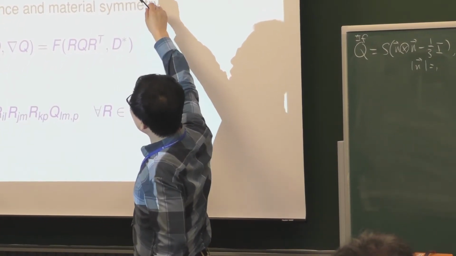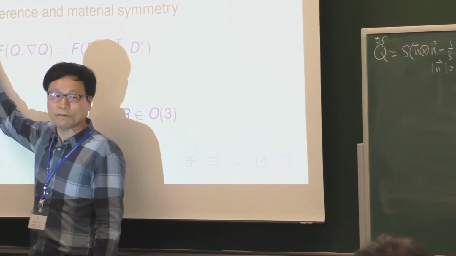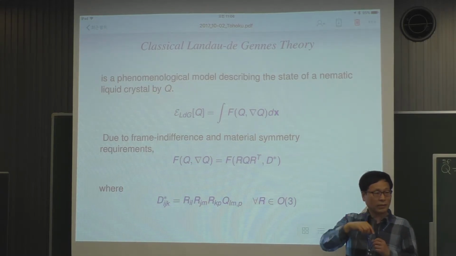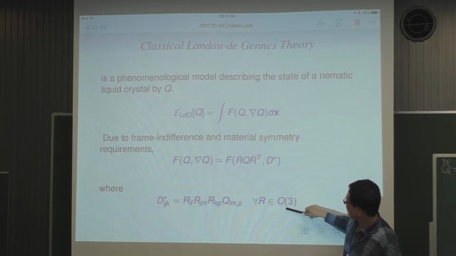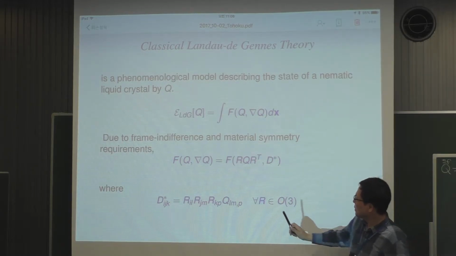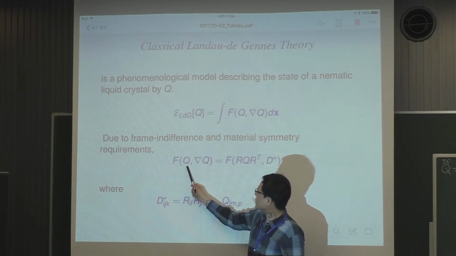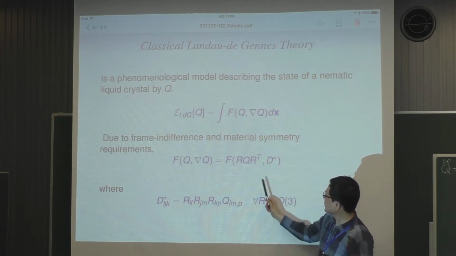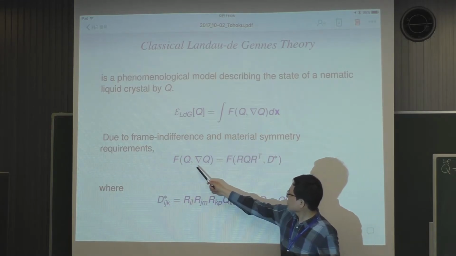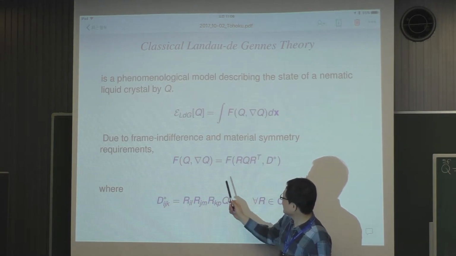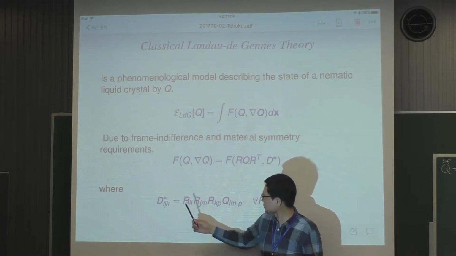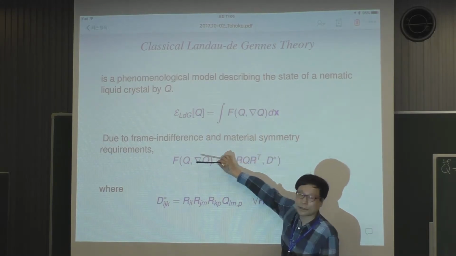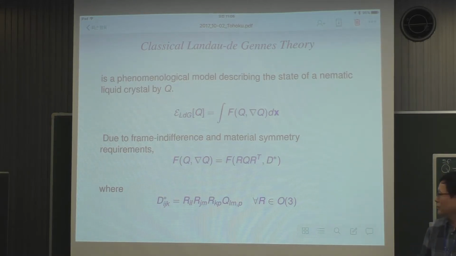And then when you define the energy, it must have frame indifference. So frame indifference, and then this nematic has n equals minus n. So finally we have this kind of O(3) symmetric structure. So the energy F must satisfy F(Q, gradient Q) equals, for every rotation R in O(3), you plug this one instead of this, and then here it's a little difficult. This is the third order tensor, defined to be like this. You plug in here, and this energy must satisfy these symmetric structures.